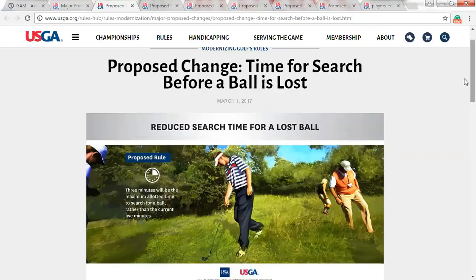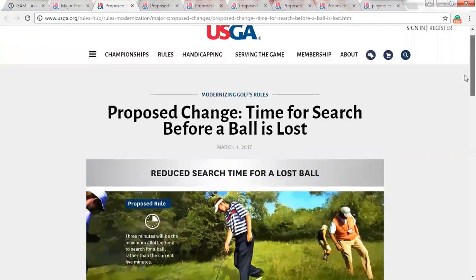So I think that was interesting. There may be some pushback: make it 4, or come up with a negotiated something in the middle. But why 3? A lot of times you have the issue where you might send your caddy over to help the other player look for his ball, and now you're going to get there, and this guy's already been looking for 3 minutes or 4 or 5 in that area. You didn't start the timer until the player got up there, so you're going to have a little more time. So I'm guessing your caddy. That is correct. You could have your friends trying to look at it. But anyhow, I believe you're going to have some discussion like that around this one.